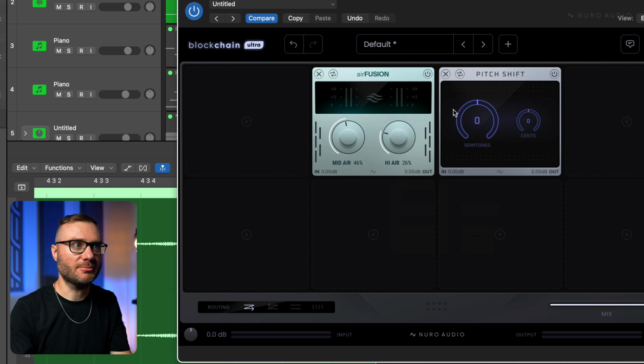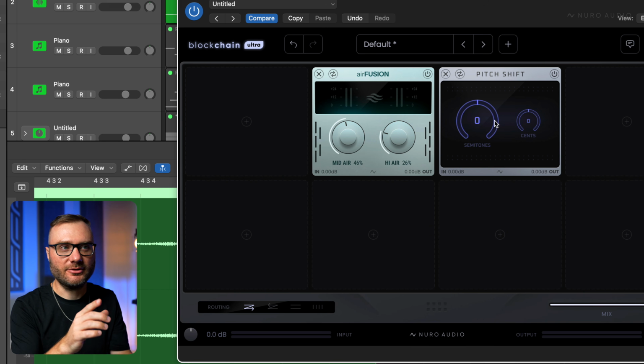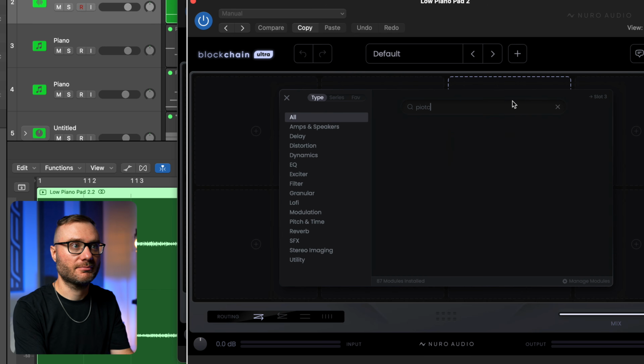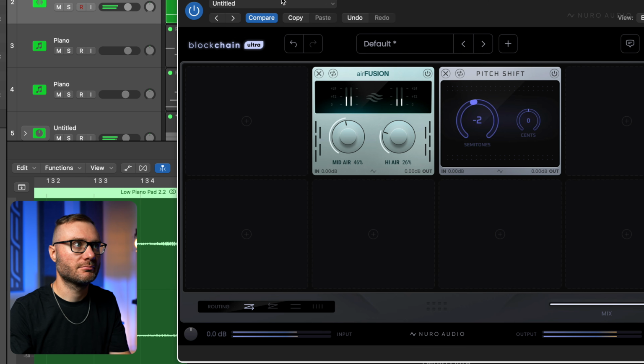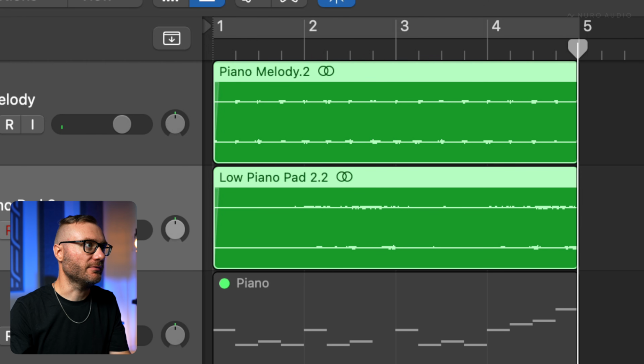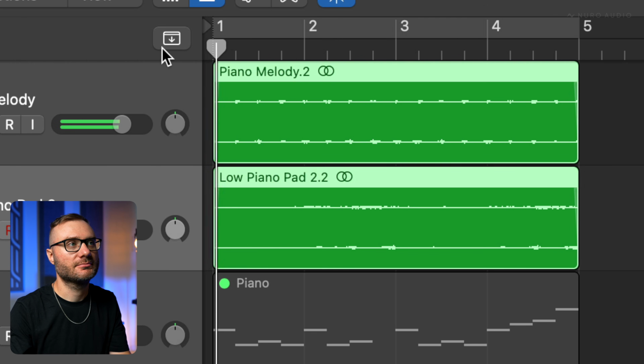Let's pitch shift it a little bit too and try a different key. Now this pitch shifter is part of the Warp series and it gives it that extra grainy retro digital pitch shifter vibe. So I'm going to load that on both of these. We'll make sure we do fade in and fade out to get rid of any clicks.